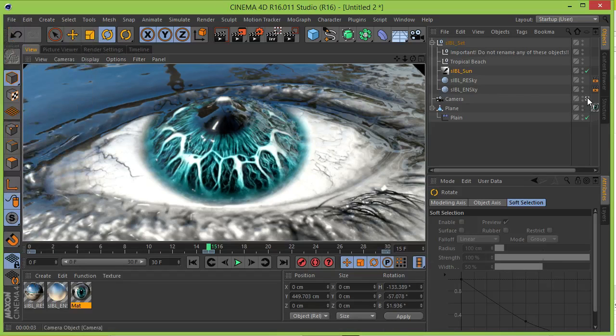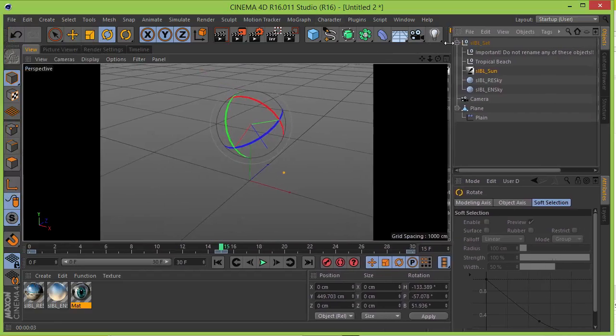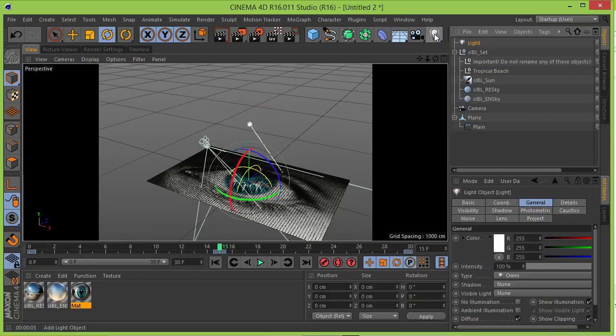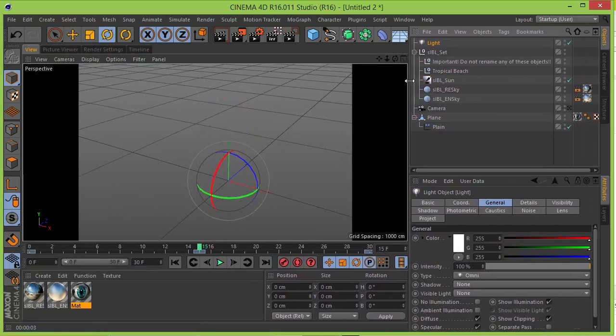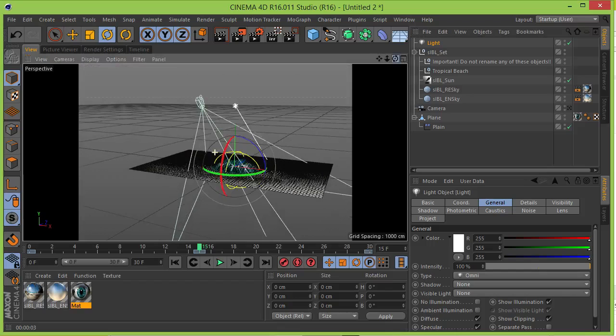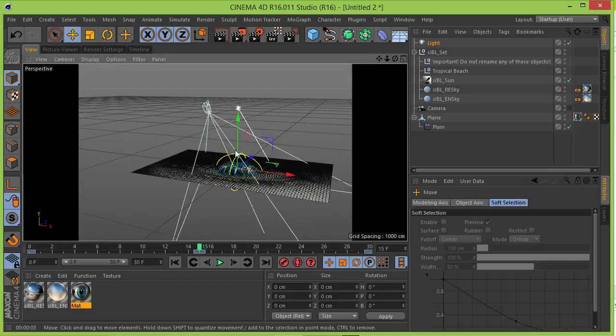But just for the sake of demonstration purposes, let's bring in a few lights here. The first light will move like back left of the camera.